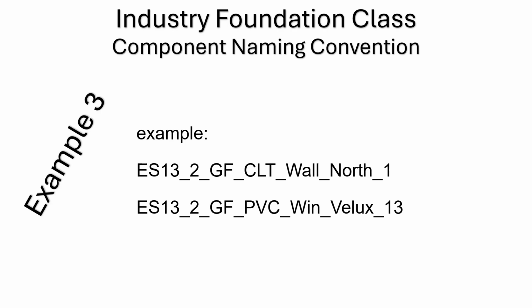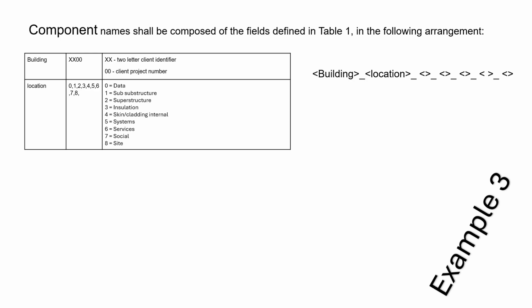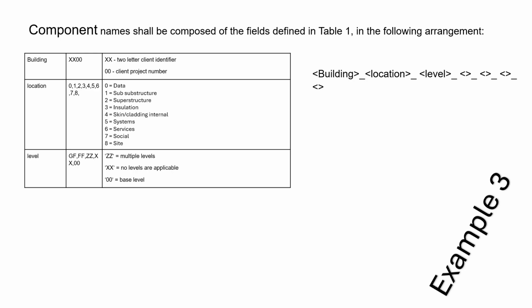Might even have it here. I think I do actually. Yeah, building location, there we are. So we had data for 0. 1 is substructure, foundations, superstructure 1, insulation 3, skin cladding 4. We actually used this protocol here for the SNRG building, which you can Google later on through it best. I've got slides on that somewhere else.